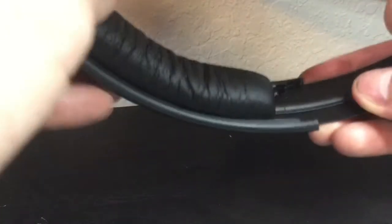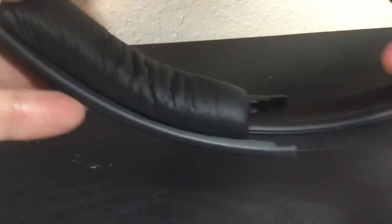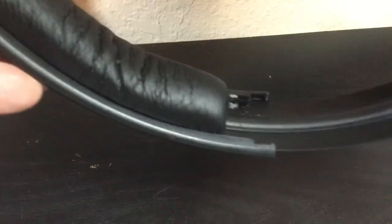I couldn't find anything, and I wish I could have found someone to explain this to me. So I took a flathead screwdriver and I didn't touch the actual plastic headband or the part connected to the ear pads. I just got underneath the stopper from the head foam pad and pried it up. It took a minute — I thought I was going to break it — but it just kind of bends out because it's a stopper; it clicks into place and isn't really meant to slide out.